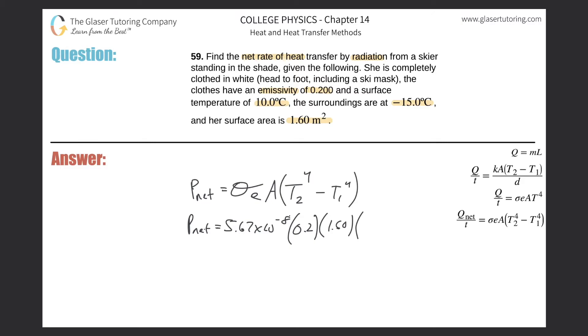Then the temperature differential - remember, Kelvin. It's got to be Kelvin. Net rate of heat transfer - I'm just going to make sure that this works out to be positive. The person will be losing the heat and the environment's gaining the heat. How do we know that? Because the person's warmer than the environment, so the heat goes from hot to cold. This is going to be - let's first convert the 10 degrees Celsius into Kelvin, so that's going to be 283, and that's raised to the fourth.